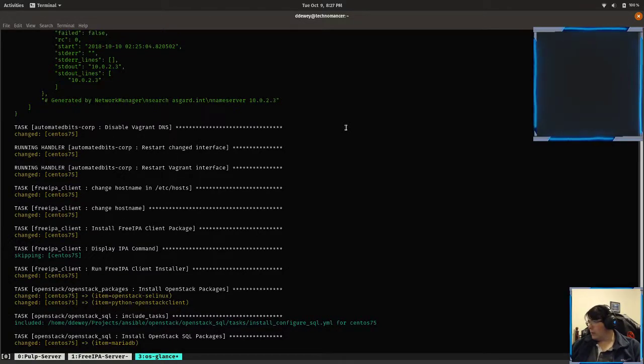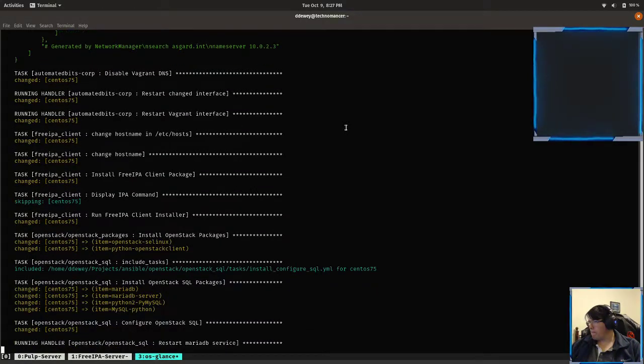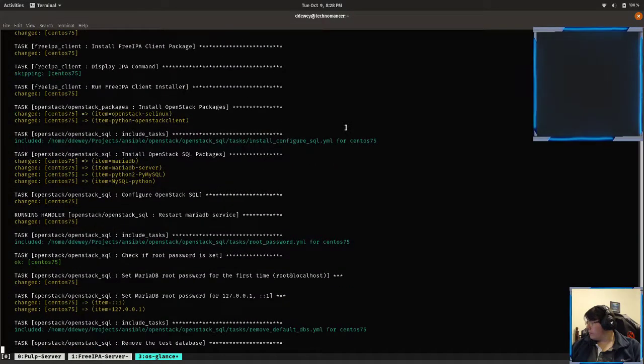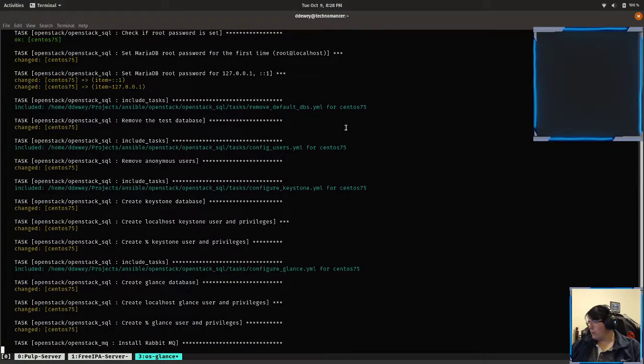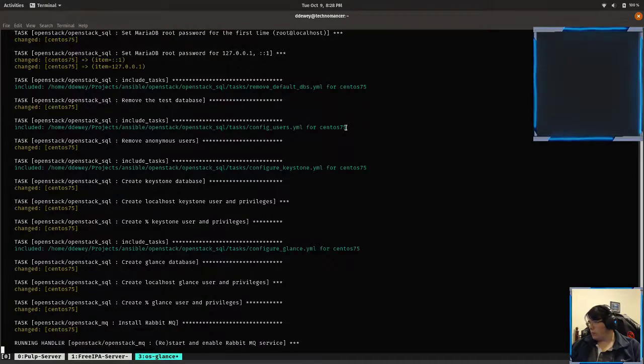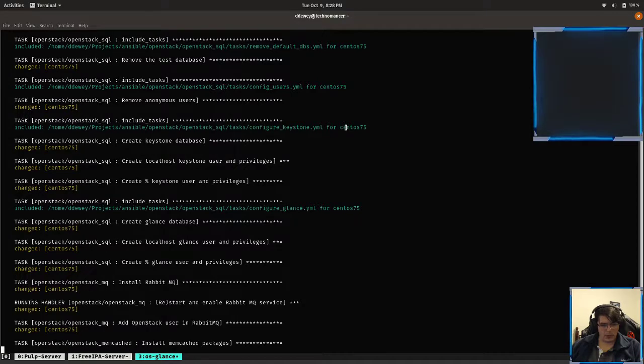Right, setting up SQL. Right, doing the OpenStack MQ, then memcached.